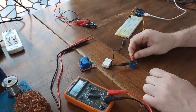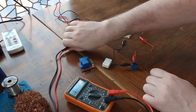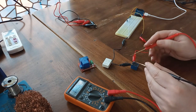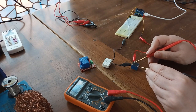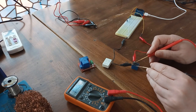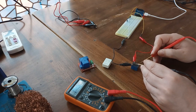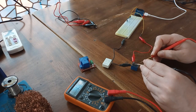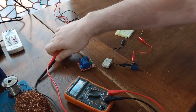Now when I connect it, once again we are going to hear a click. And now what is going to happen? When we try to measure the normally closed side, we are not going to get any conductivity. But if we try to measure the normally open side, you are going to hear beeping. And that is going to be the case as long as we have 5 volts applied to these control pins. So now I'm just going to remove it.